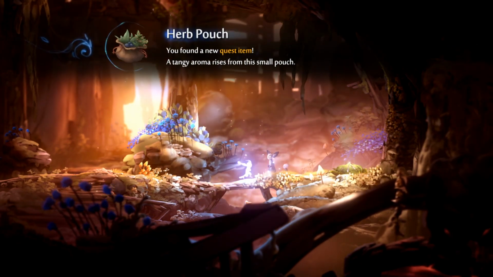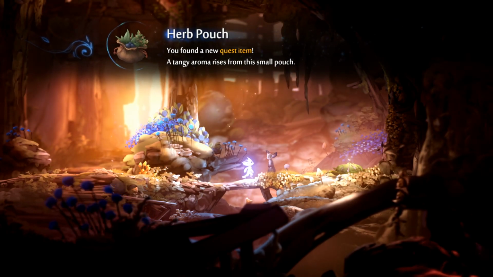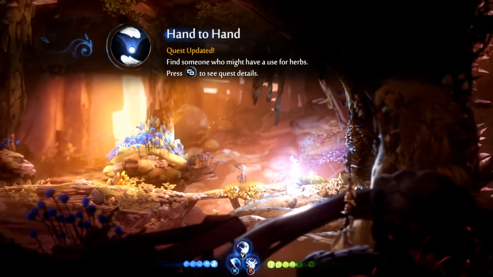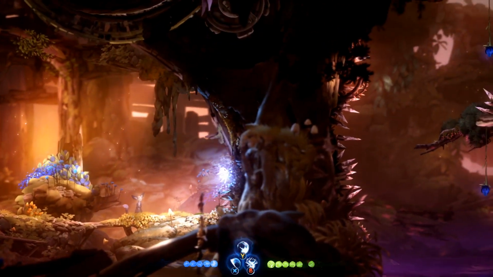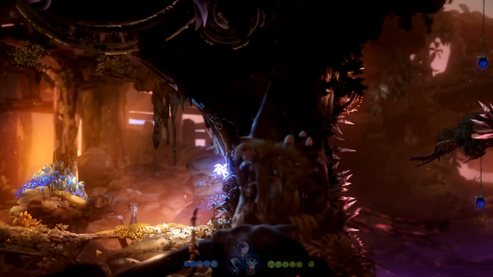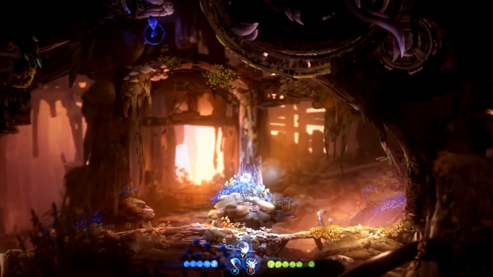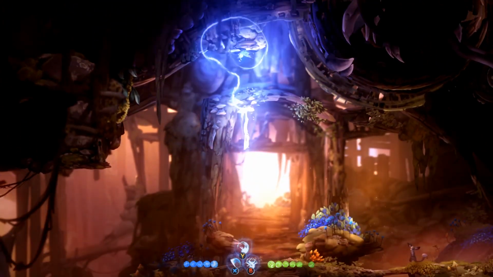Oh, man. You found the new quest item. A tangy aroma rises from this small pouch. I can see some blueberries. Maybe some aloe vera. Oh, it was just another quest. Find someone who might have a use for herbs. Alright, so we are gonna use some, what they were just talking about, herbs, and then we're gonna come back and do another episode. How does that sound, Ed?